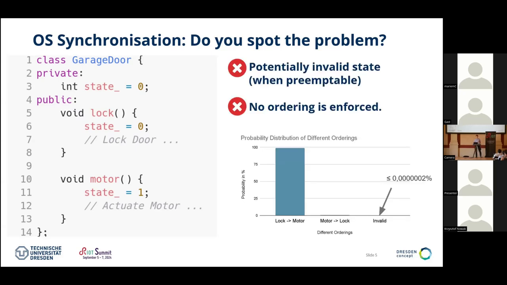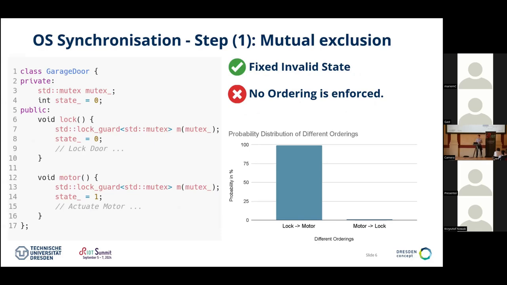There's clearly a race condition on the shared data structure. We potentially get preempted at a very unlucky moment, which leads to an invalid state. We also have potentially unsafe ordering — in our garage example, we want to first unlock the door and then pull it up. If you don't do it in the correct order, the door breaks. So we fix the first problem by slapping a mutex on there — mutual exclusion, so access to that data structure gets sequentialized.